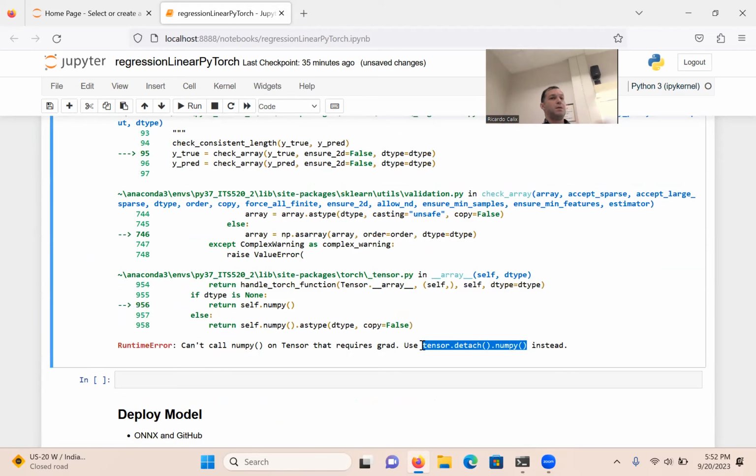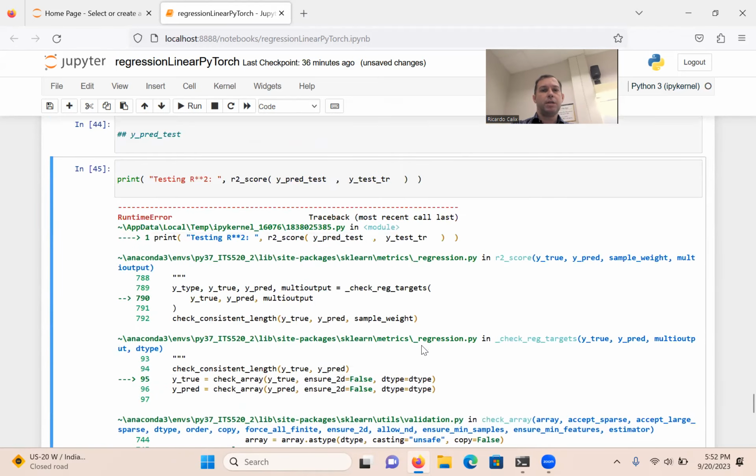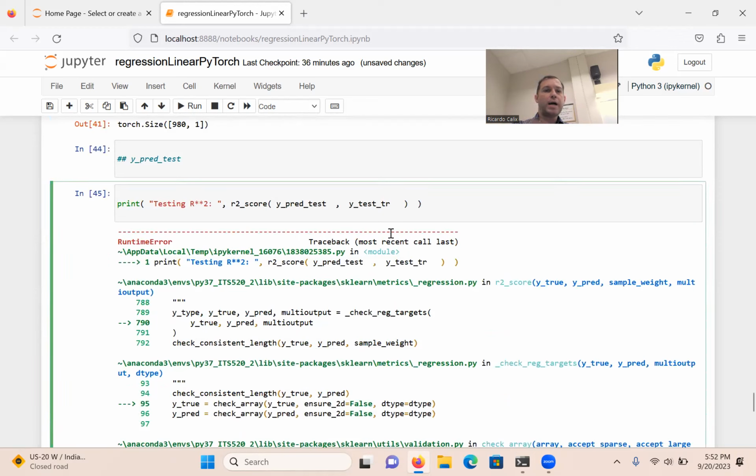Does that make sense? Okay, so both of them, I think, are actually attached to the, no, actually Xtest is not attached, right? Yeah, so only one of them is attached. So Y test TR should only require us to do NumPy, because it's not attached.